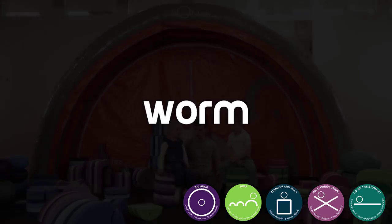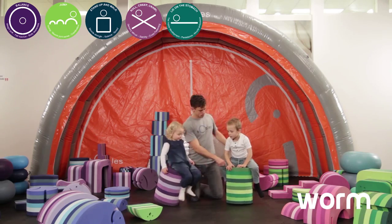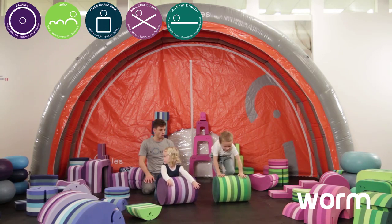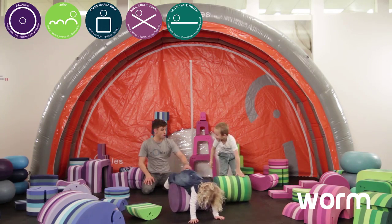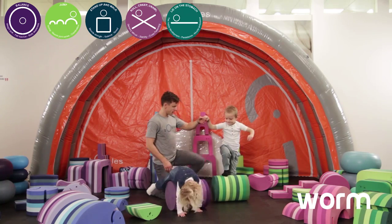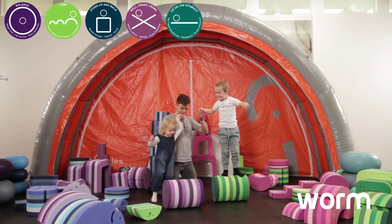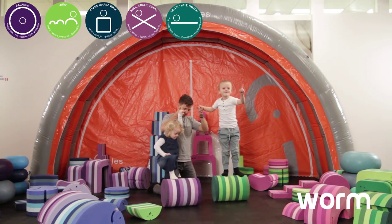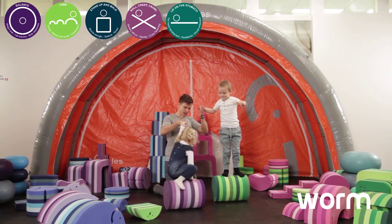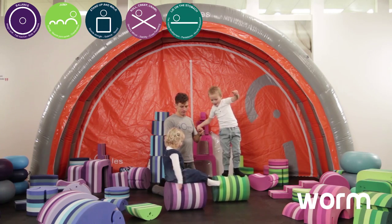The Bubbles worm has been used in a school project where two classes were set up against each other. One class got a normal chair to sit on and the other class got a worm to sit on. After 26 weeks, the class with the worm were significantly stronger in four out of five mobility tests. Furthermore, the children sitting on the worm were able to concentrate and focus longer because there were so many ways to sit — they could sit normally, lay it down and sit on it, or stand with one leg on it. The child was in movement, so the natural movement of the body was suddenly okay.